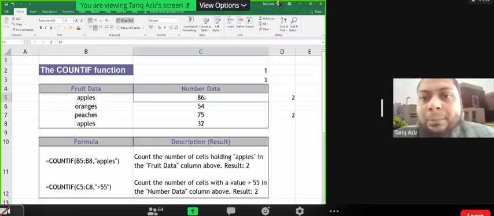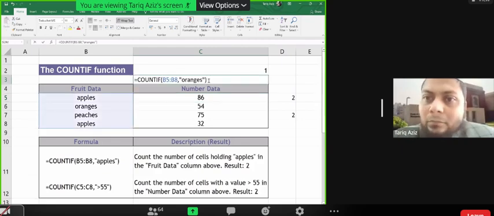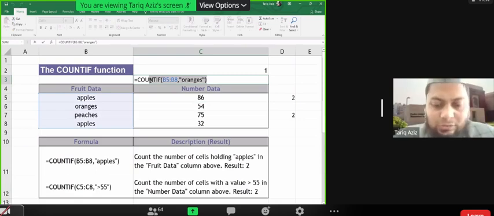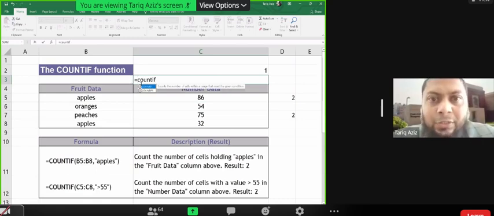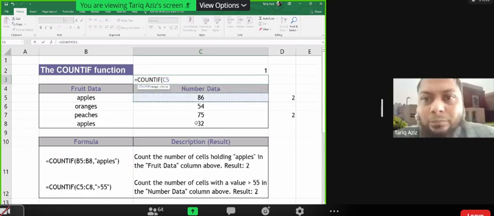Say for example, these are some numbers, and we want to count the numbers which are more than 80. So we can use COUNTIF, select the range, then define the criteria.